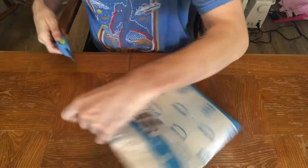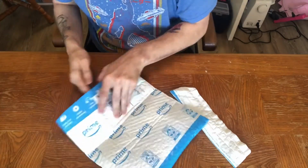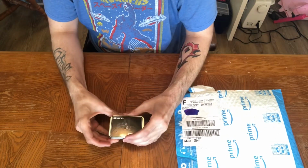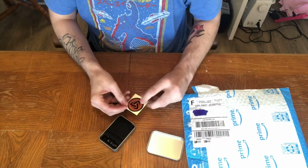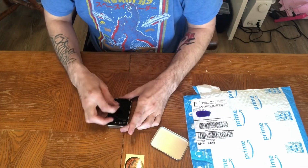So let's open this package right here. Got my scissors. So we got some headphones from Ludos. Really nice headphones. Comes with a nice sticker. That's really nice. I like stickers. I'll keep that. Or my fiance does.